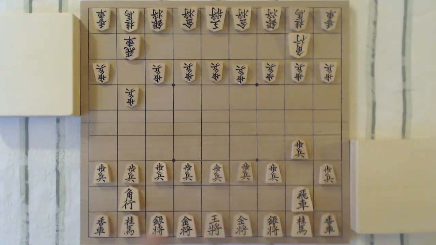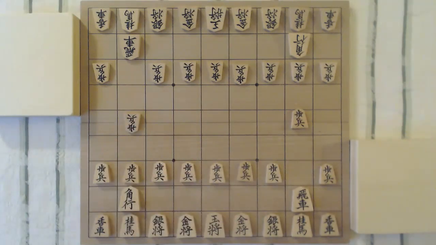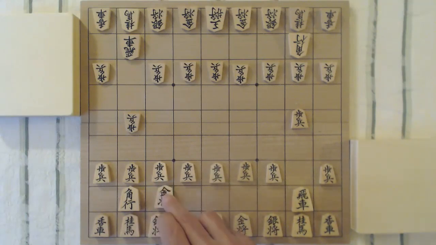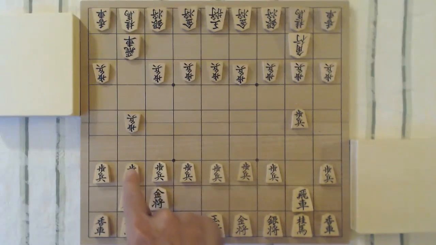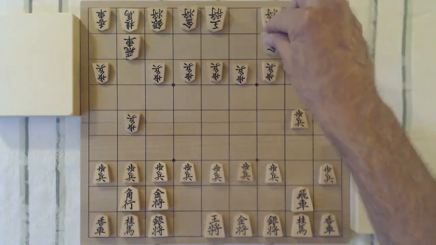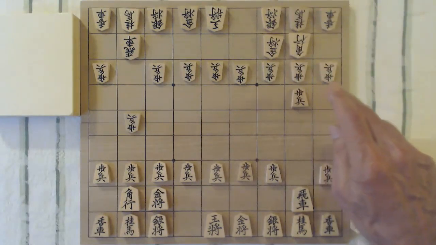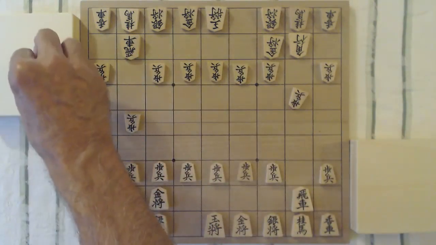You push the pawn, he pushes the pawn, you push, white pushes. And then at this point, you don't keep pushing, but you play a defensive move. You bring the gold over here, placing it next to the bishop. It defends the bishop, but it also defends this pawn in front of the bishop. And your opponent does the same. He plays here, and then you push the pawn. Your opponent takes. You take back.